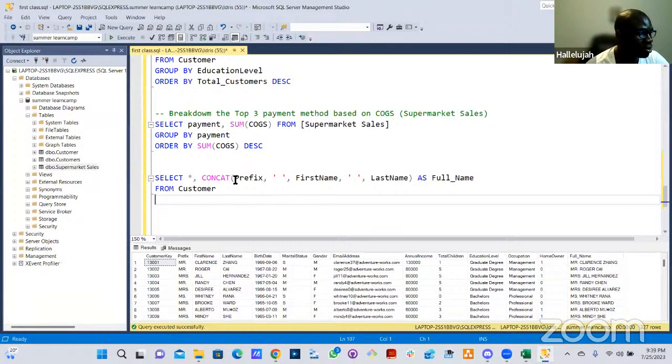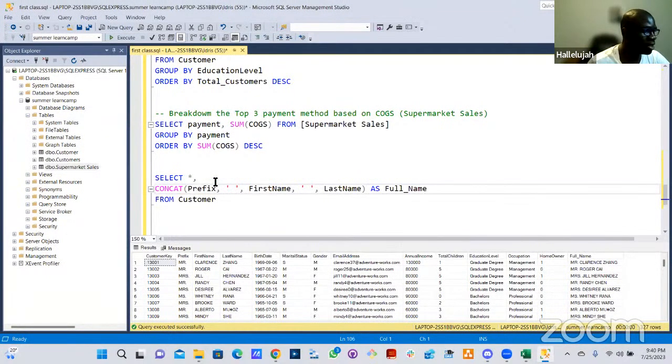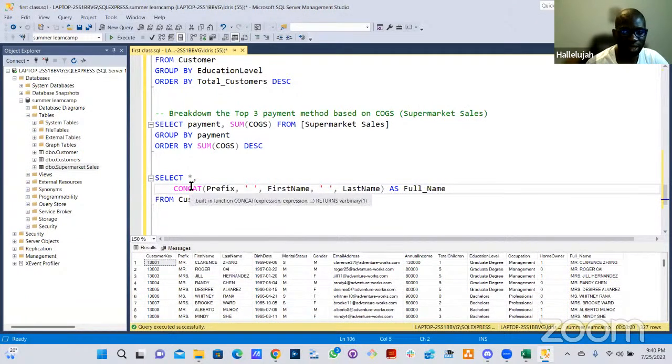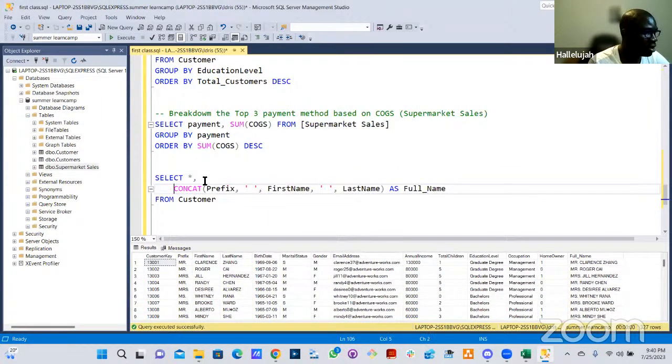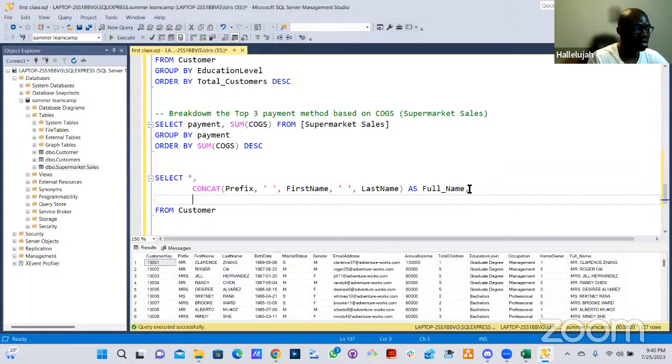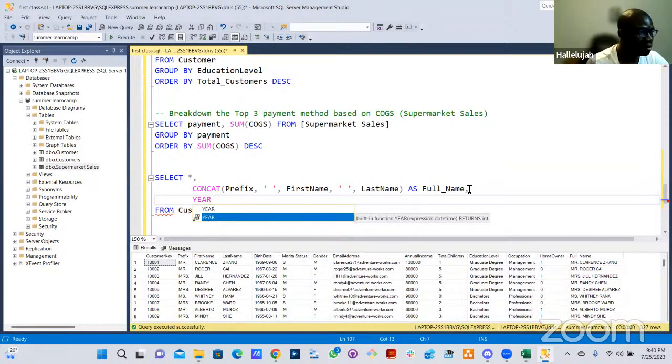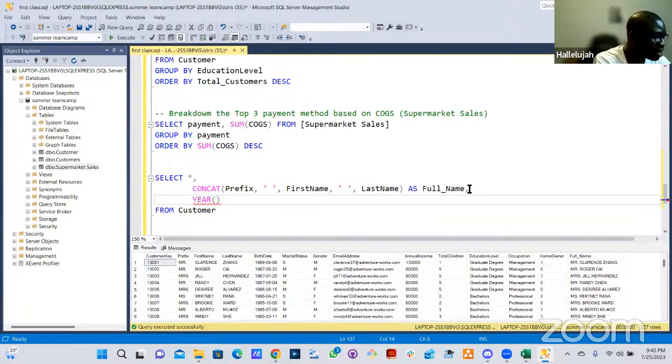So that takes us to another one. Let me bring it down. There's a way, I will teach you later, to make your code more readable, because you don't want it to be long. So let me break it here and then something like this. It makes your code easy to read. So you have all your columns that you are searching for. I'm using tab to bring it in, in case you are wondering. So now I want to get the year. I think there's a year function also, just like in Excel, right? So the year of what? Year of this birth date.